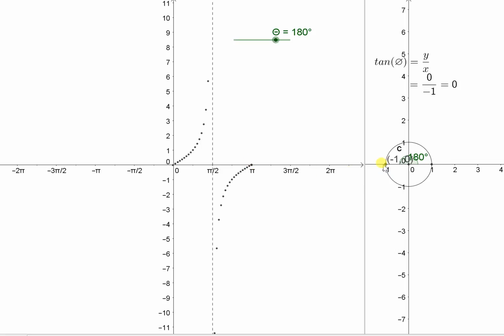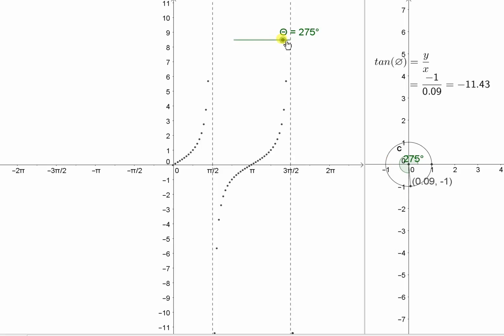Now when I suddenly switch over to negative, I'm just crossing through 0. I'm not going to have an asymptote there. I keep changing. Again, when I get to the equivalent of 45 or pi on 4, those two are the same, so I get to 1. That's an important value. And then as the x value gets closer and closer to 0 again, the tan is going to get bigger and bigger. So my graph continues up until finally, again, I get that asymptote.